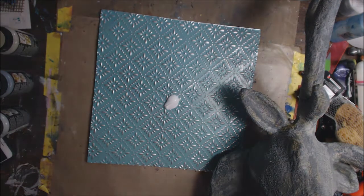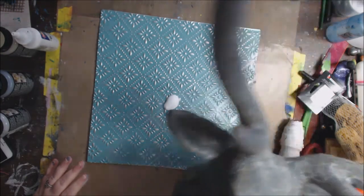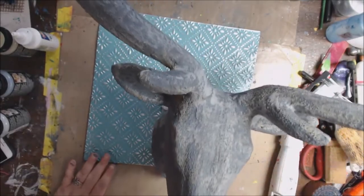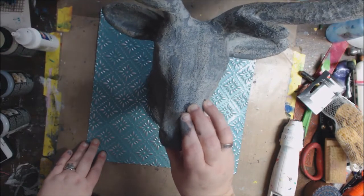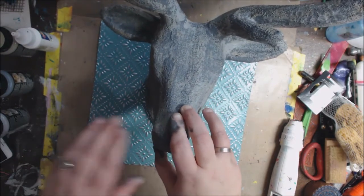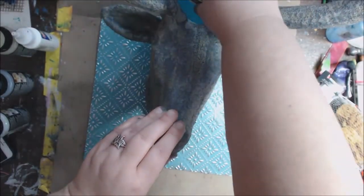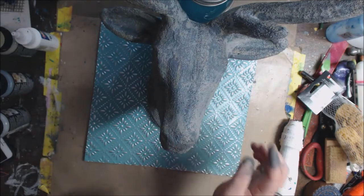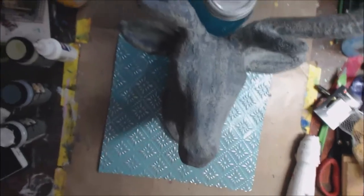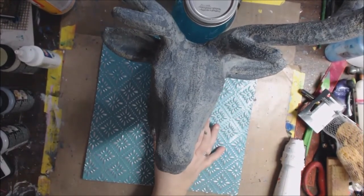It is a little brighter than I really want it, but that's okay. And then I'm going to take my deer head, and I'm going to stand it up, and I'm just going to push it where I want it, where it's a general idea. Now you can measure and do all kinds of fancy things, but I'm not, because I'm happy, and my brain cannot measure today. So I'm just going to lean this. Now I have it up against, let me switch my camera back a little bit, a mason jar full of water. That's what it's leaning on, and it's leaning on it good, so it's touching that glue.